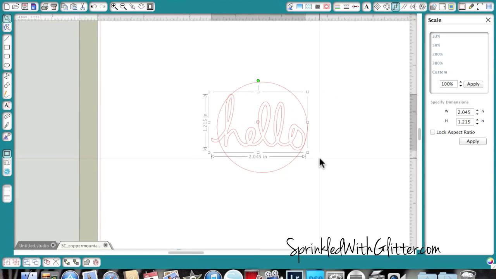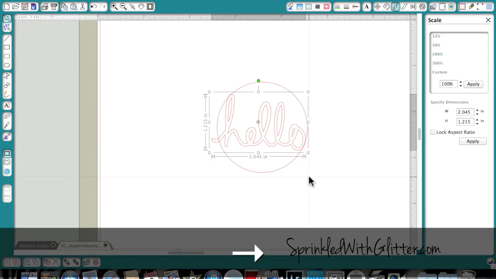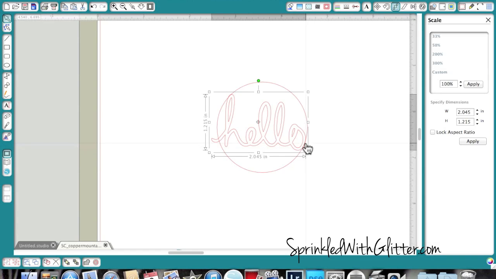So you can see that there are just a few little places where this overlaps, right over here on the edge, up here along the top edge, and then this portion right here. If I were to cut this now, this would cut into lots of tiny little pieces, and because it's going to cut not only the circle but the hello outside of it.